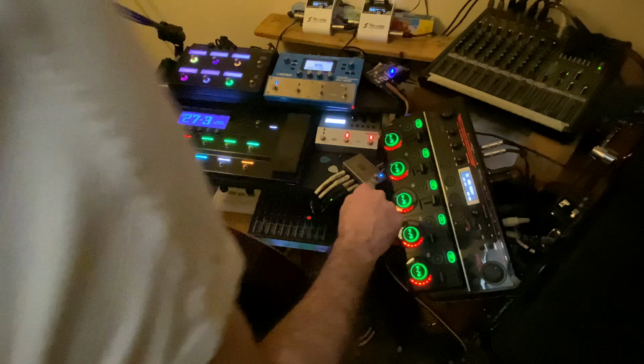Okay, I'm going to end that little jam there. Let's come out of that mode there. It'll be interesting to hear it back in the playback. The Matchless felt much fuller compared to when I was jamming before with the Vox amp, the AC30. So yeah, it'll be interesting to hear that on playback.